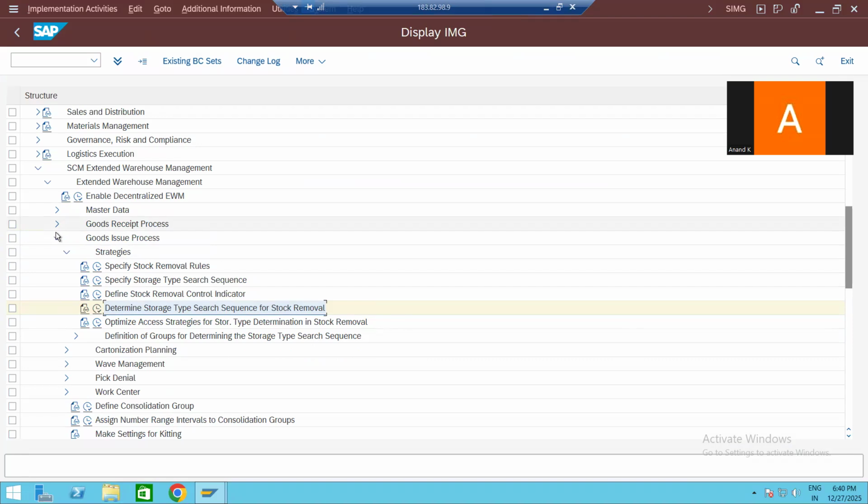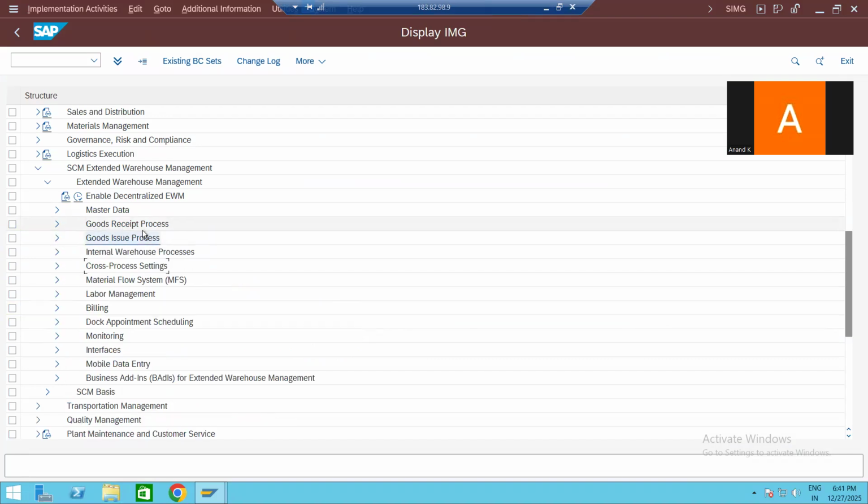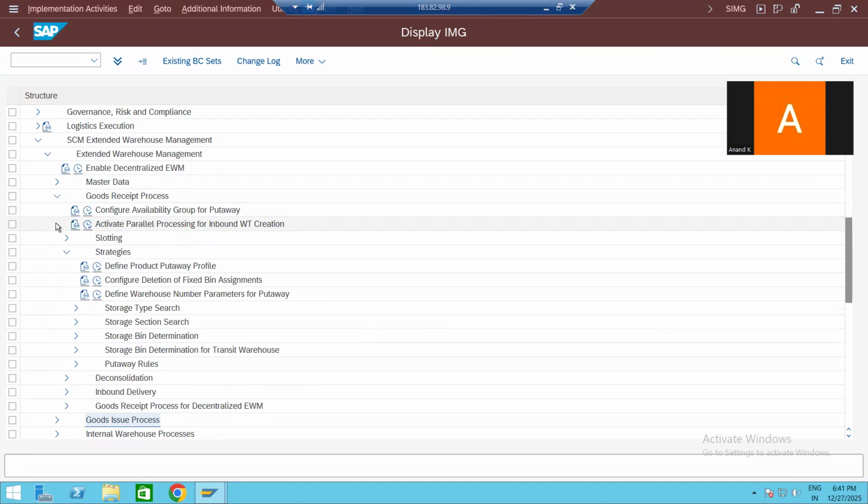So this comes under the goods receipt process. You can see this is SCM Extended Warehouse Management. Within this, we have Extended Warehouse Management and we have the goods receipt process. That means it's the inbound process. In this inbound process, you are going to define the strategy. First thing that you should know is the storage type.